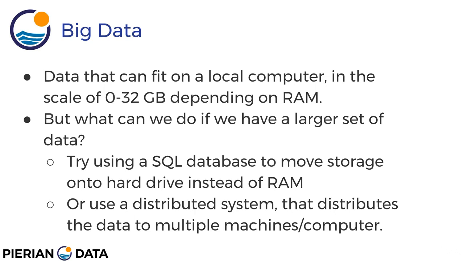That's memory that is used when you open up something like an Excel file. Everything's just stored onto RAM and you have quick access to it. But what do you do if you end up having a larger set of data than what you can hold onto RAM? Well, now you have a couple of options.